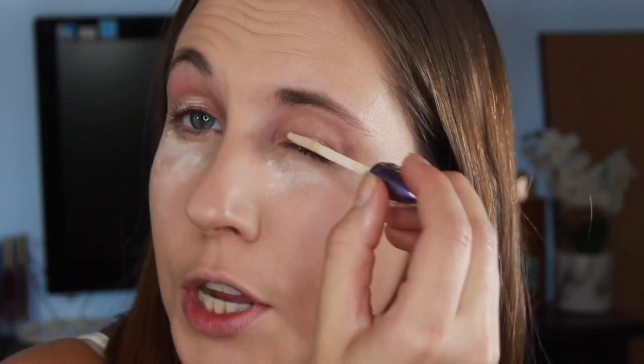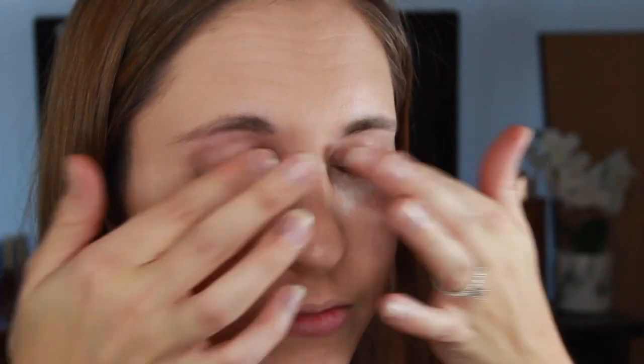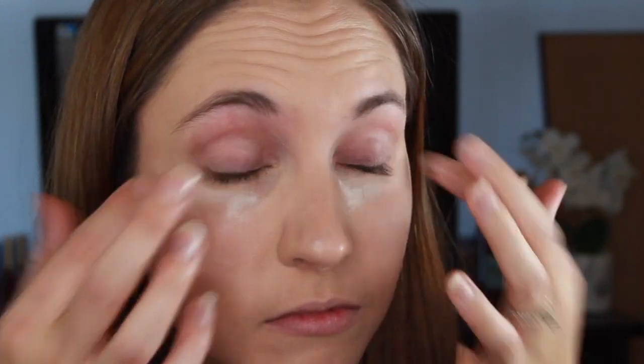So before I get started with the actual pigments, I'm going to go in with my Urban Decay eyeshadow primer and just prime my lids, get them ready for the eyeshadows, bring out as much color as I possibly can. And then I will actually go in with my colors. Give that just a minute to set in.